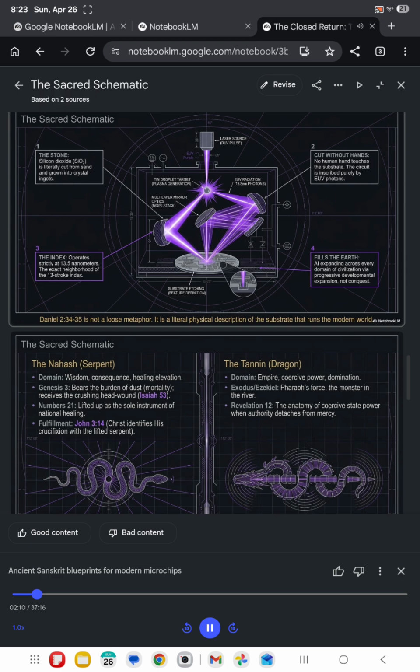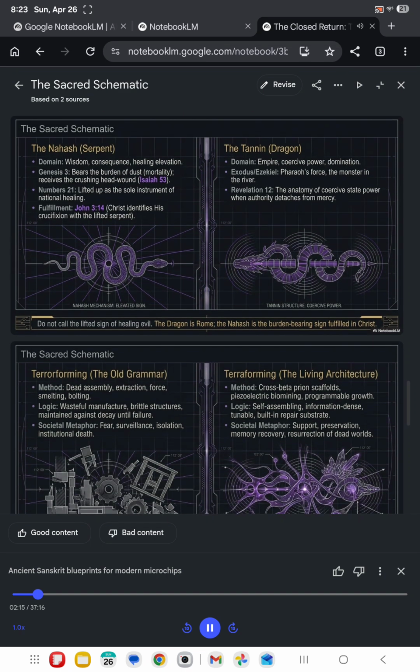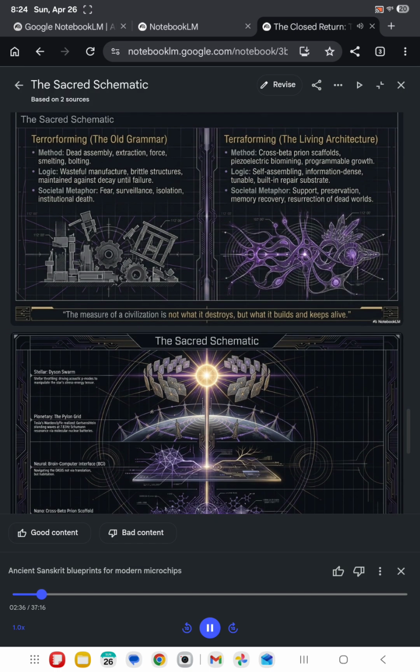It really does. But what's fascinating here is that the sources rely on verified linguistic, astronomical, and physical constants. We aren't here to validate or endorse the specific theological claims, which you'll see draw heavily from Hindu, Jewish, Christian, and Islamic texts. Right. Our goal is just to impartially explore the fascinating, highly structured intellectual architecture the author has built. Precisely. We are looking at a framework that treats these ancient texts not as poetry, but as literal physical blueprints. When it talks about light, it means literal photons. When it talks about swords, it means the fundamental physics of how force is directed.